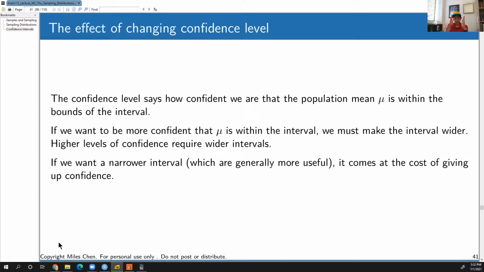But if you make your range too small, you could also end up being wrong, right? If you say, I'm pretty confident it's going to be between 70 and 75,000, it's quite possible that you mess up and you end up having less than that or more than that. So that's the trade-off. Usually a narrower interval is more useful, and that's why we don't go for 99.7. We usually go for like 95%, because that represents a balance: we're still pretty confident, but our interval is not getting too wide.